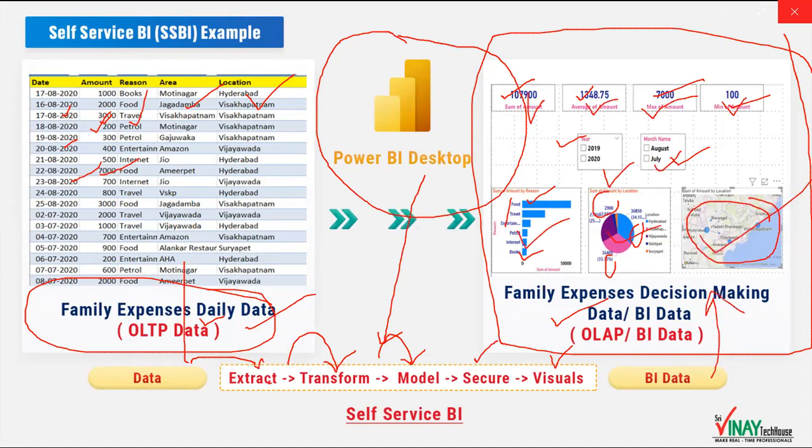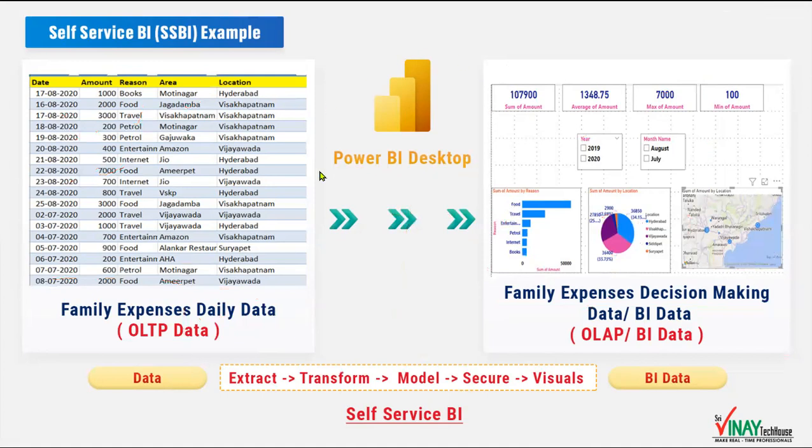And this information is called decision-making information. Some people say business intelligence information. So from your normal data, I want to generate business intelligence data. For that, I'm taking Power BI Desktop's help. Since it is doing all these operations, we call it self-service BI. What is self-service? If you go to a hotel or a party, it's self-service. You take the plate, go to the queue, bring your food, complete your food, and then keep the plate somewhere else. Everything end to end, you do it yourself. That's self-service. Here, Power BI Desktop will get the data, do everything, and finally give decision-making data.